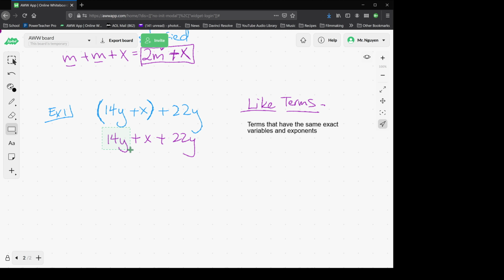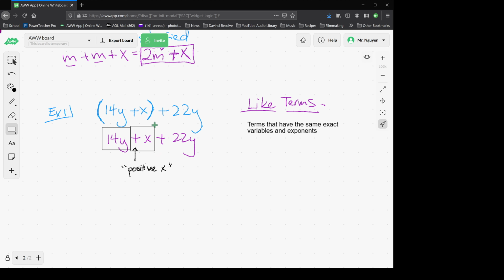So this is one term, okay? Terms are separated by addition and subtraction. But look what I'm going to do next. I'm going to box this next term. Notice that I also included inside the box the addition sign. The reason why I do that is because I want you to think about this as positive x.